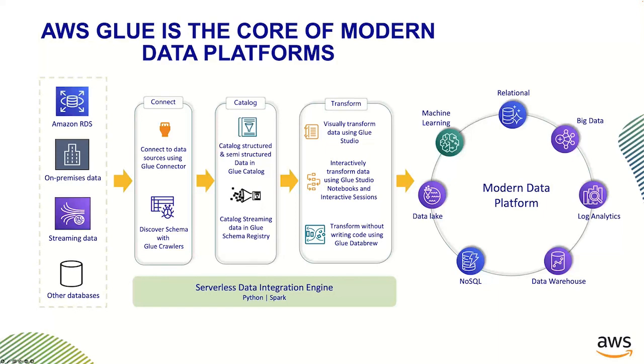And lastly, in order to develop your Glue ETL jobs, there are many ways you can do that. Glue offers many different development mechanisms for multiple different personas, actually. So starting with auto-generated ETL scripts: if you're using the classic Glue console to build your jobs, behind the scenes, code is being generated for you automatically in the form of ETL scripts. Then there's AWS Glue Studio, which is essentially a graphical, very simple to use, drag and drop IDE that ETL developers and data engineers can use to build their jobs.